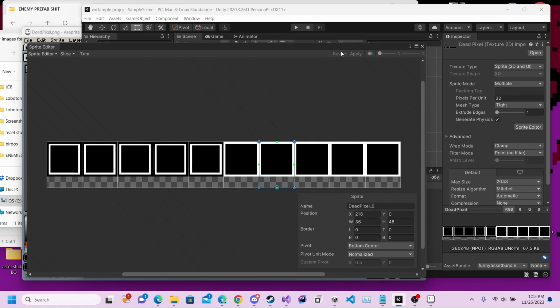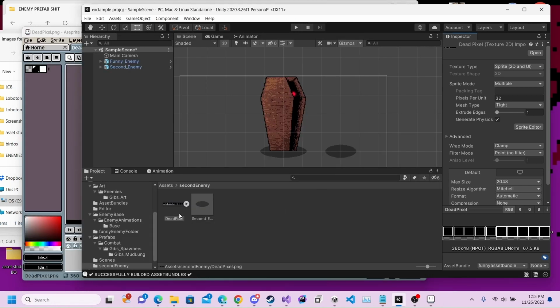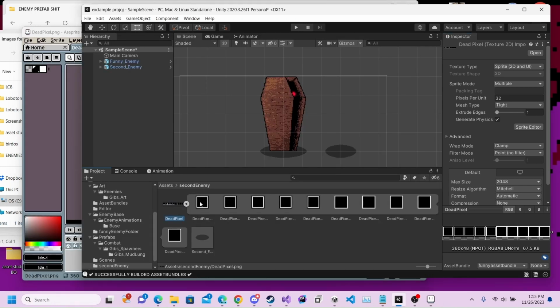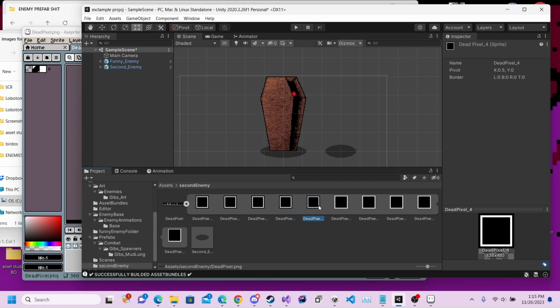Don't revert. Whoops. Don't try to drag stuff because that might break it. Revert. I think I dragged some accidentally. Now if you open this, we've got multiple sprites. Isn't that awesome? I'm only gonna be using 2 of these because I planned this very poorly when I was first starting making enemies.